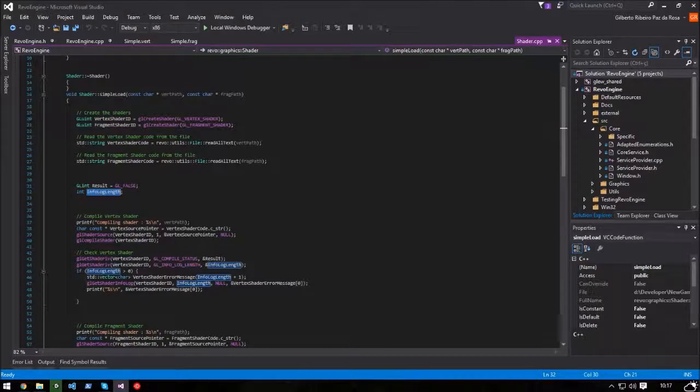It's a little print for explaining things, and we need a constant char pointer because it's a C-like language that we are using.